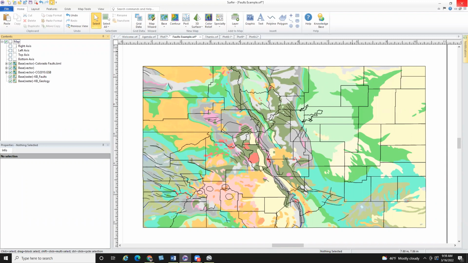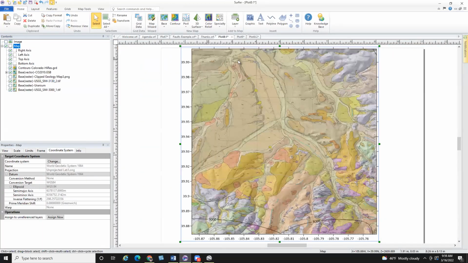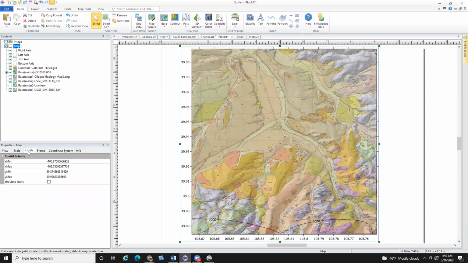Okay, so Rachel's let me know there was a common question about georeferencing the TIFF file. Where did I get the lat longs? Okay, so that's a great question. Let me go back to my plot. So the extent here of this 7.5 minute quad was exactly the same extent here when I clipped it. So I knew what these lat longs were simply by looking at my limits here.